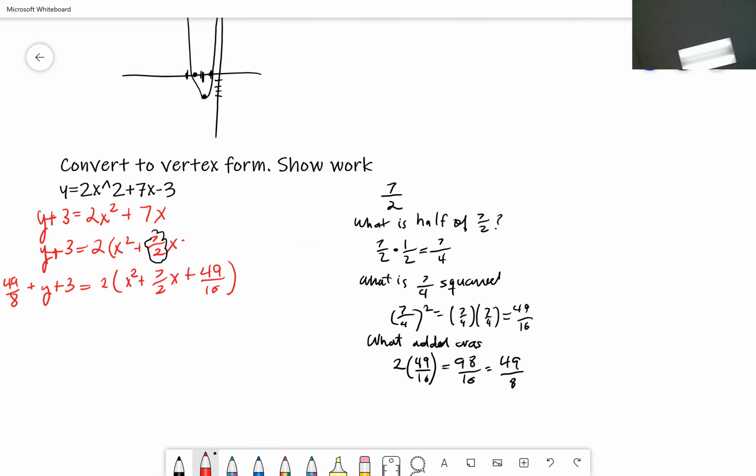Now you're going to have to simplify the left side of that equation. Because 49 divided by 8 plus 3, my lovely calculator takes care of that for me, and spares me the monotony of doing that. And then I'm allowed to write this side as a binomial squared. I'm allowed to write this here as if I have a binomial squared, because that's what I did. That's what completing the square is. If I take that and I do FOIL, I will get what I wrote on top. Remember, the motivation for this was to be able to solve quadratics. Now I'm almost finished. It's almost done.